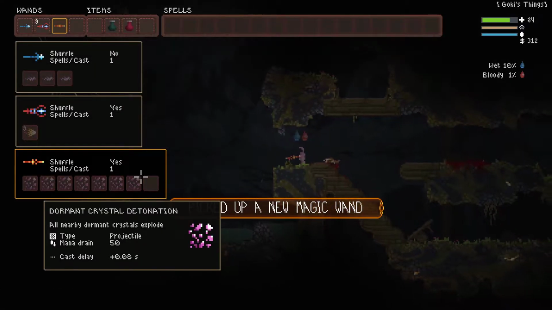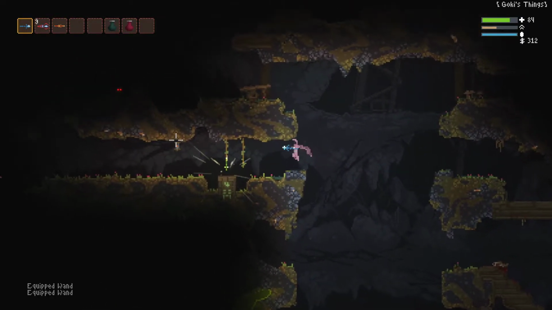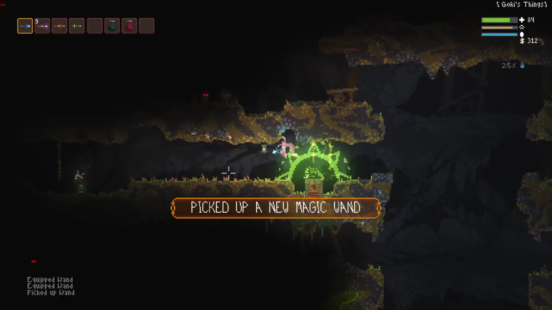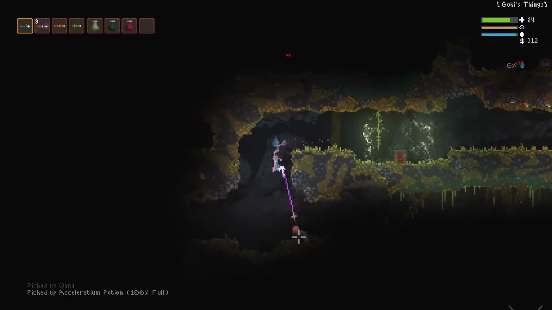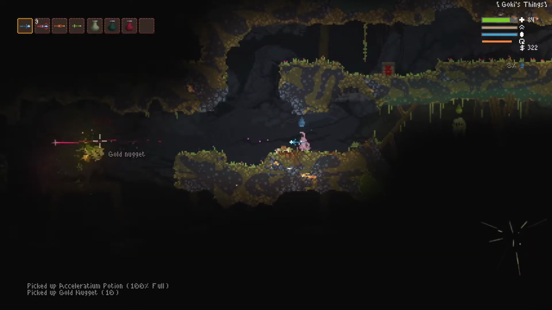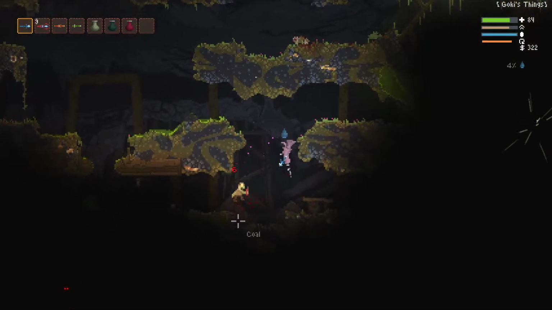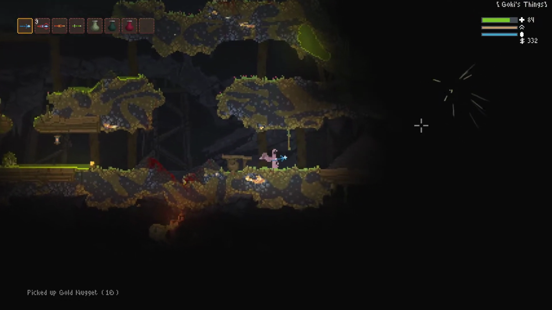Am I using the... What is going on? I don't see any dormant crystals. Disc projectiles, I'll take the wand. It's pretty good. Acceleradium's not bad. I don't know if they added any more potions or anything, but I'll find out soon enough. I like this start. The starting wand is a lot nicer than what you normally would get.